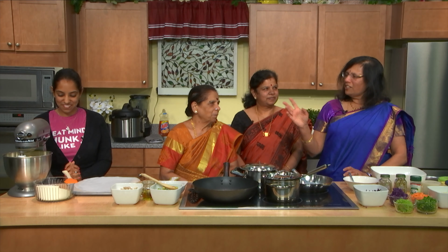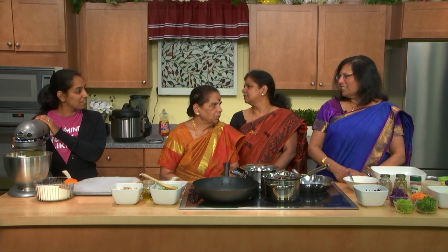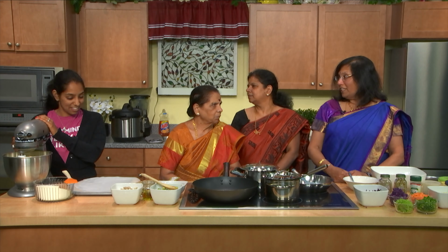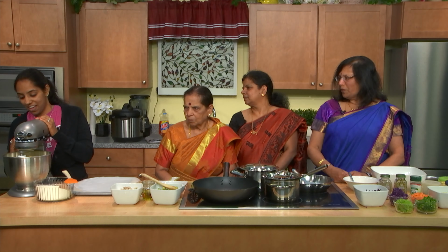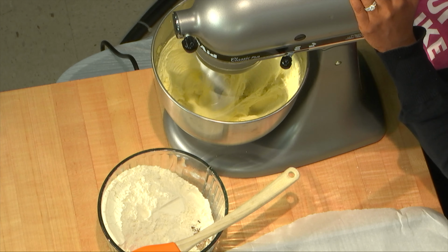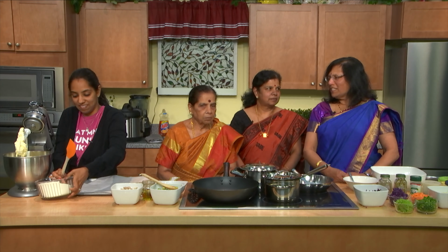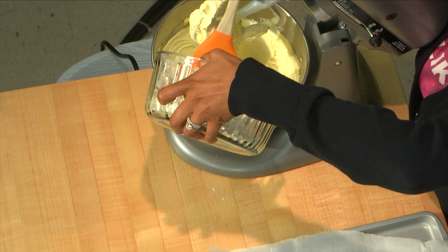So in that mixer, she's already put a block of butter, about half a pound of butter, 8 ounces, and half a cup of sugar already. And you've beaten it. So it is the right consistency to add 3 cups of flour. Should we beat it a little bit more? Just a little bit more. There we go. You're ready for the flour. And it was unsalted butter, so we added a little bit of salt also. It brings out a little bit of flavor.